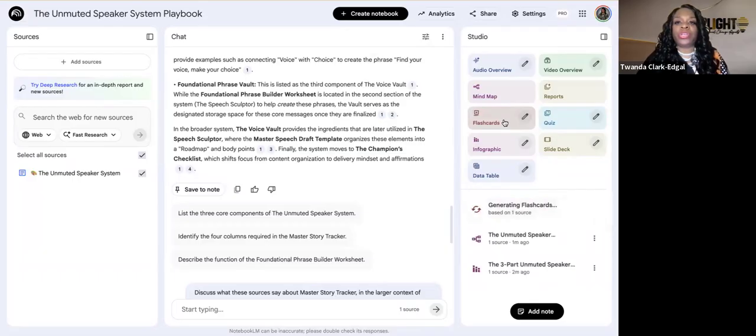Now, flashcards are good because I teach public speaking and communication and I teach it with adolescents. So the flashcards are one way that I can help to drill them with some of the information. It gives me a whole packet of learning tools in my notebook that equip me as a trainer, equip me as a content creator. I mean, this just absolutely blows me away.